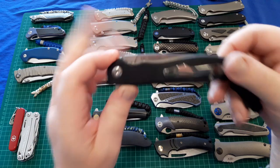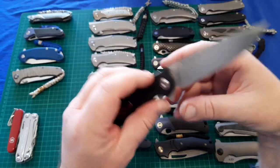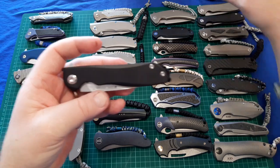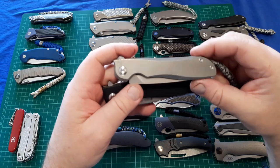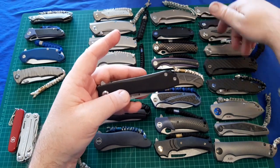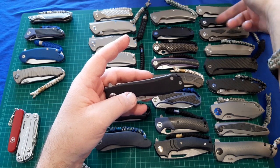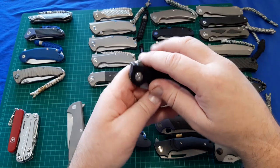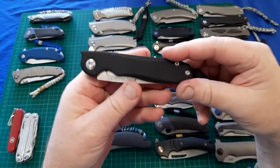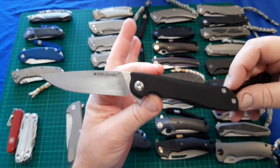This is my disposable knife. It's my only budget knife that I have in my rotation. It's the Real Steel 801 Megalodon. And only because I love the Megalodon range. I bought this one. This was my first high-end knife. So I loved it so much, I bought several of them. Basically, I bought all of them except for the N690 version, which I don't see the point because I've got the higher end versions. Well, anyway, I bought the 14C28N version, and it's my disposable knife. If I want to cut something objectionable, this is the knife I'll use, and it's a perfectly acceptable budget knife.